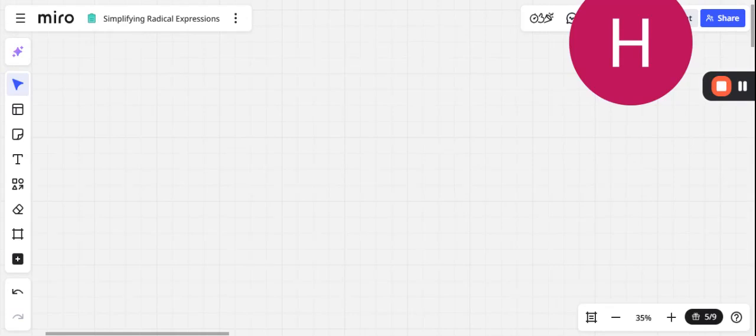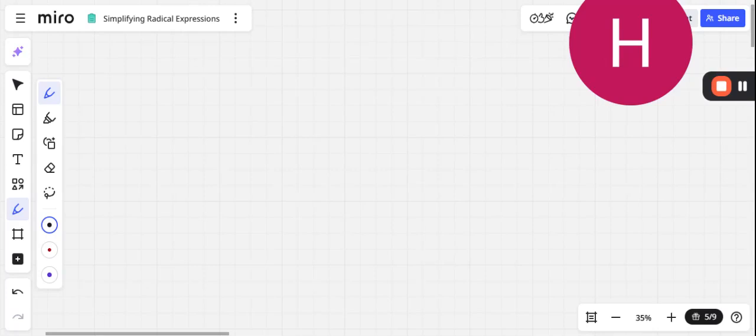And today we're going to continue our discussion about radical expressions. We're going to work on simplifying them this time. I made a previous video on multiplying radical expressions, but we really only covered what to do with perfect squares inside of a square root. So today we're going to get a little bit more in depth on how radicals work, how different roots work, and how we can break down and simplify radical expressions, even if there's not a perfect square or something like that inside of the radical.